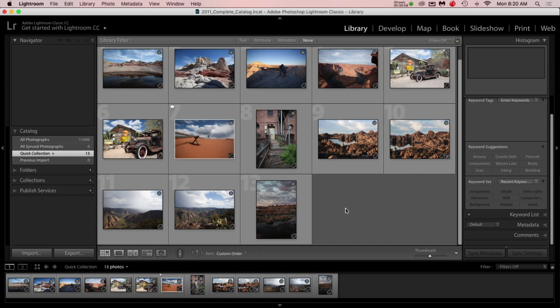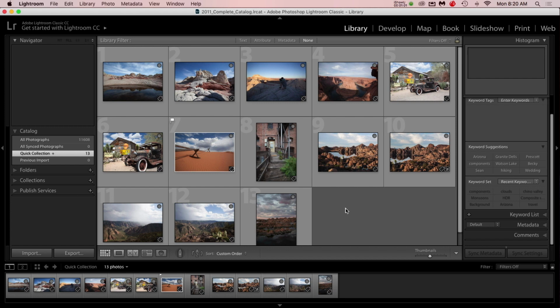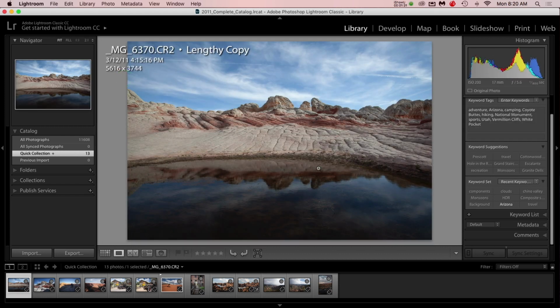So we've got 13 images here, and included in the class, I've given you these DNGs so that you too can work on them and play around with editing. As you see, we've got a lot of landscape stuff, and while I've done a lot of portrait stuff as well, I figure let's start off simple for our editing process. Let's not worry about people in here. Let's just present a really cool scene that we might be proud of sharing online, popping up on Instagram or something. So the first one is from White Pocket.